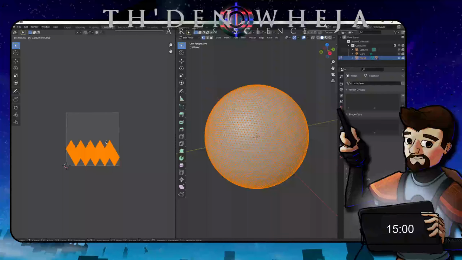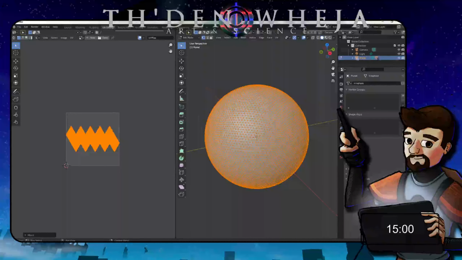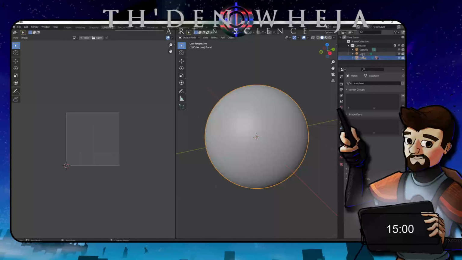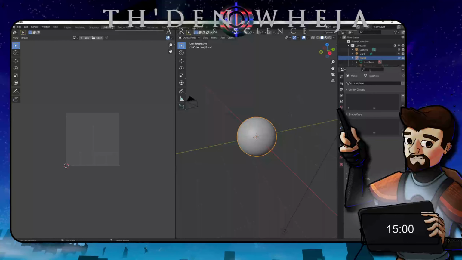Well, the icospheres are already unwrapped, but you can see why we don't use them so much as we do UV spheres.